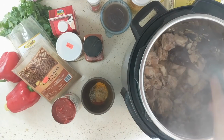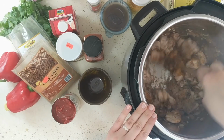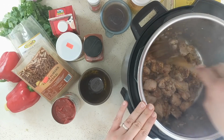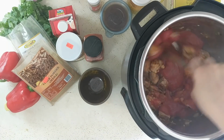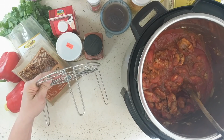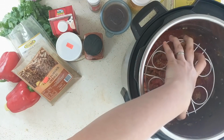The chicken is no longer pink, so I am going to add my spices, give it a stir, and then add the tomato sauce, and it'll be ready to cook. I just have to get my pot-in-pot rice ready to go. For my pot-in-pot rice, I'm going to use one of my tall leg trivets that I'm going to set right down in the butter chicken.